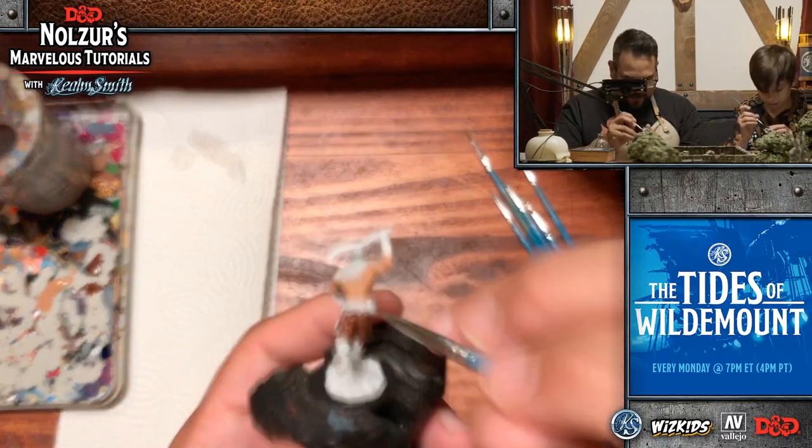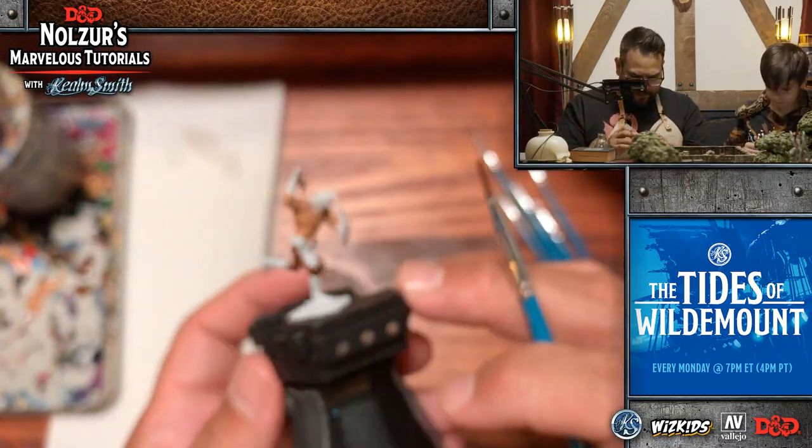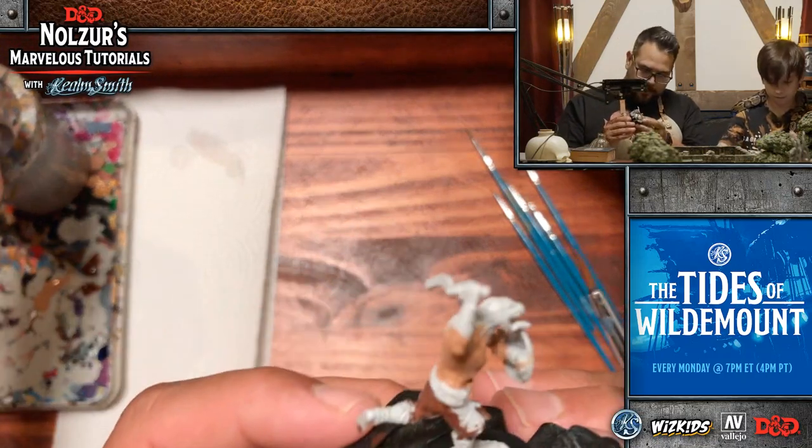Okay, so heavy sienna on the pants. We're going to let that dry, and then we're going to give that a black wash, see where it lands and how dark it is, and then we're going to go from there.